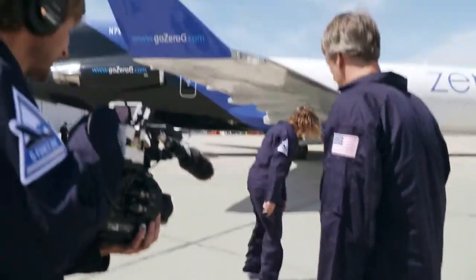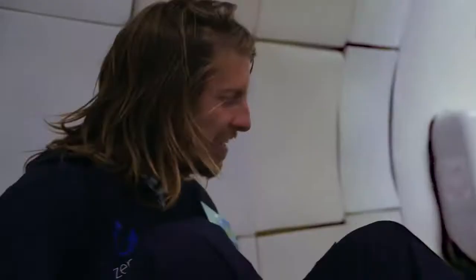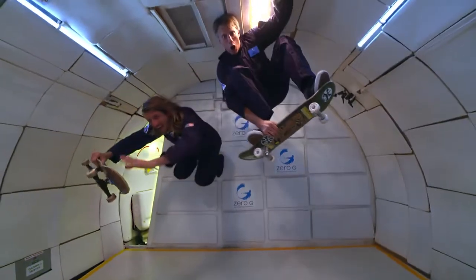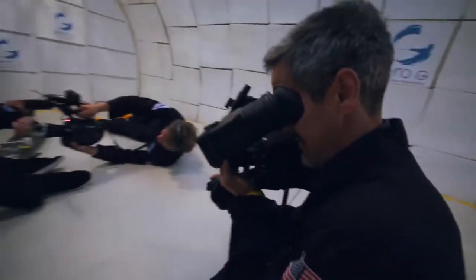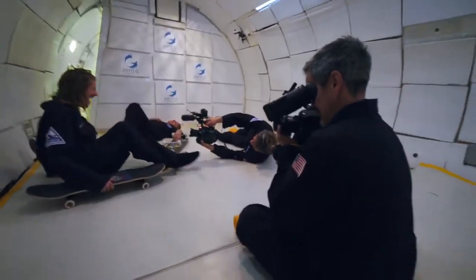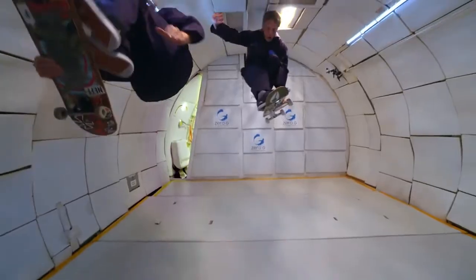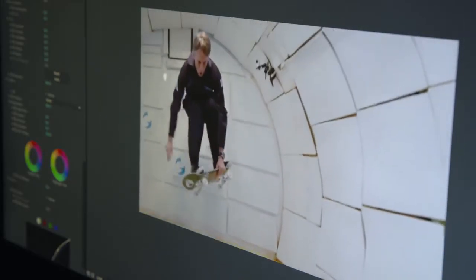Our A camera for the shoot is going to be the FS7 with a 10 millimeter lens. The FS7 was perfect for the shoot — the best part was shooting 60 frames a second in 4K. We often shoot 4K even for HD edits, and with this shoot it was more important than ever. Because 4K shoots over four times the pixels of HD, it gives you a lot more to work with in post. You can punch in, crop, and you still have a great HD quality shot.